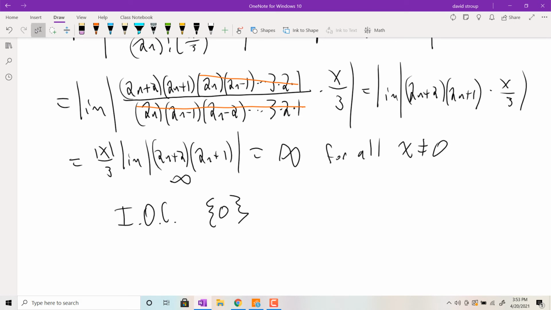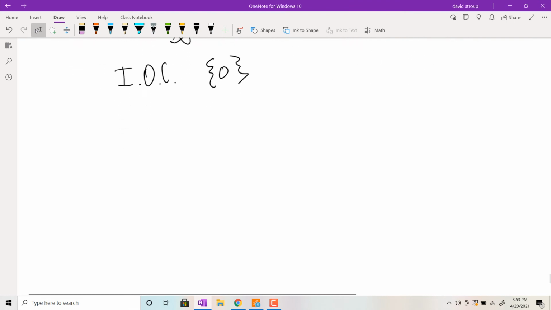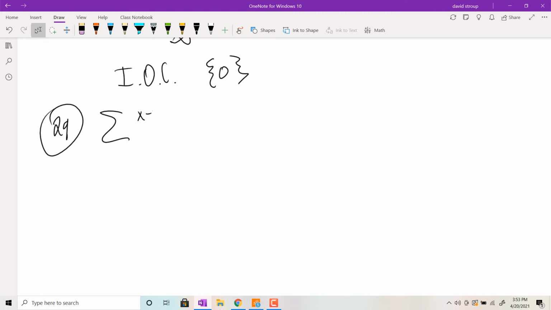So remember, there are questions. There's like 3 versions of these problems. There's the ones where you have this issue, so it's only convergent at the center. There's the ones where it's convergent everywhere. So like e to the x, that power series is convergent everywhere. And then there's the ones where you just have an interval of convergence where you have to check the endpoints. Let's do one more of those, right? So one of these endpoints, these are the hard ones. And I'm more likely to put one of these on the test, but I just wanted to remind you of the other types.